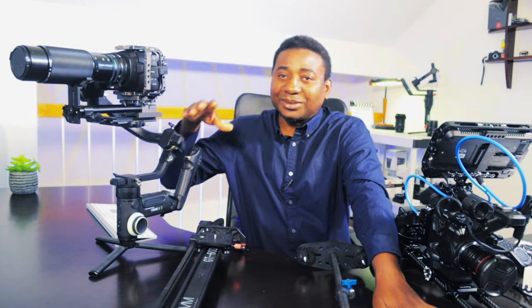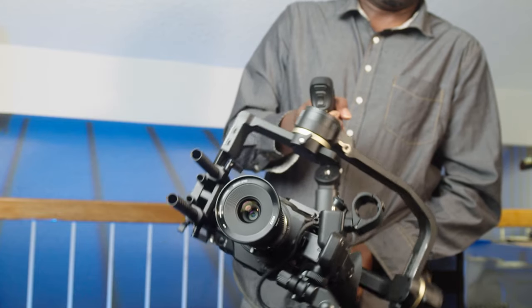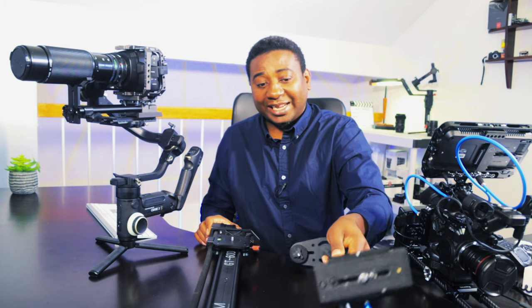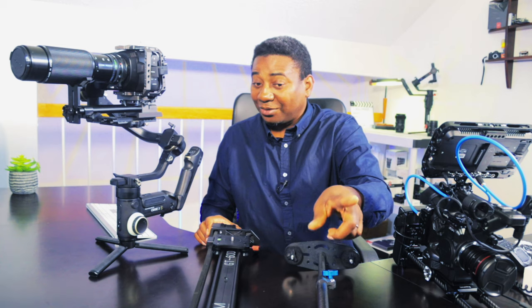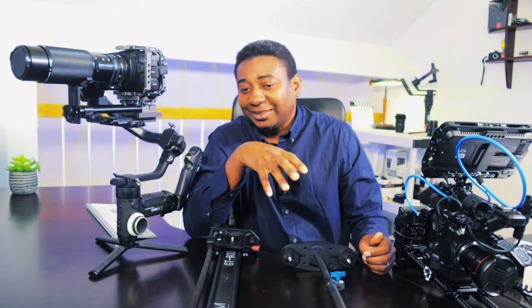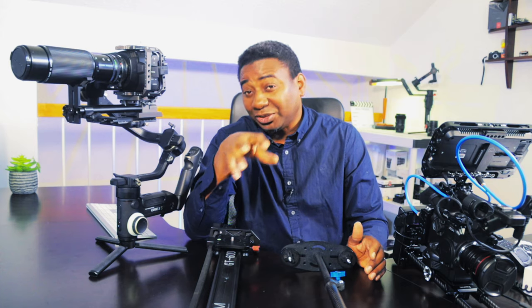Now, I know that you could do the vortex mode, which rotates the camera. This cannot do it, and this, which is the glide cam, can't do it either. For now, we'll come to that later. I think on newer versions we'll be able to do it. But those are things that you don't use every time. The chances of overdoing it are high. Unless you are shooting a feature and the car is flipping over and you want to get that impression, you have to have a good reason to use it.